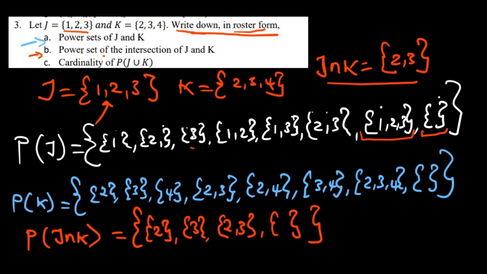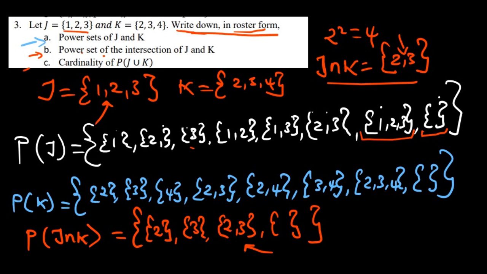We see that we had 2 members in this set, so the number of subsets will be 2 to the power 2, which is 4. We can see that the subsets here are just 4. So the power set is just a list of all the possible subsets of that set. So I found the B there.